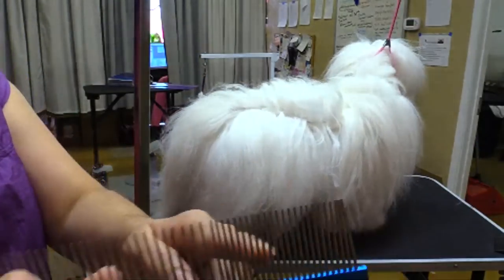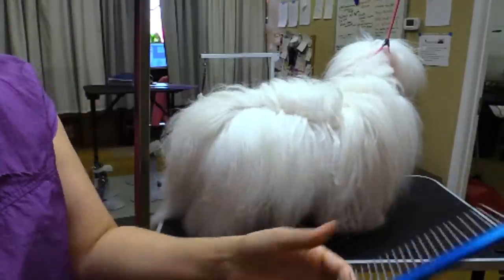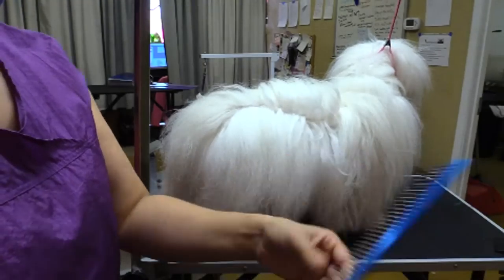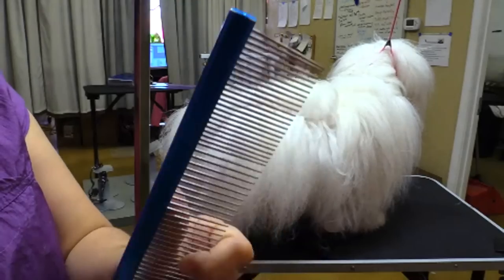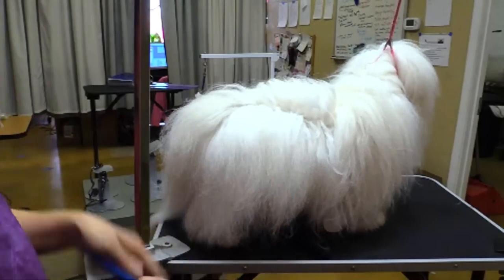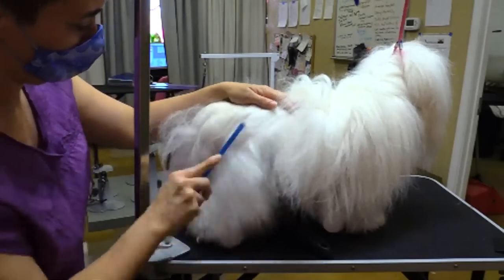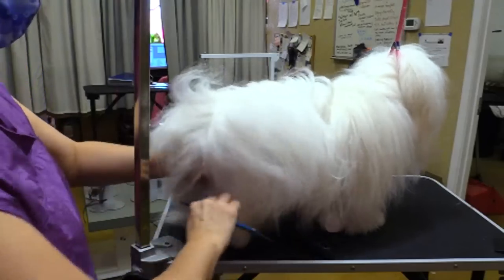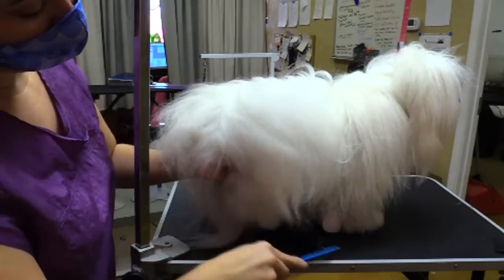This is my least favorite part of the comb, this side. I'm working on some combs to be made for me, so keep an eye out. We've got the scissors already. They're on my website. But this is the part I use the most. This part, I don't even know, man. I don't even know why that's there. Not for me. Maybe for somebody else, but that part doesn't do anything for me. It's in my way, and I always have to switch it around. We are working on the combs.